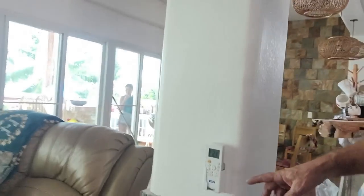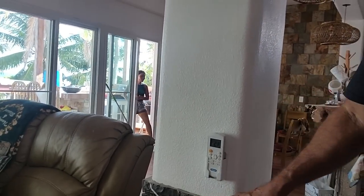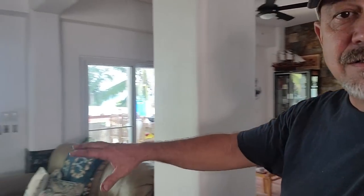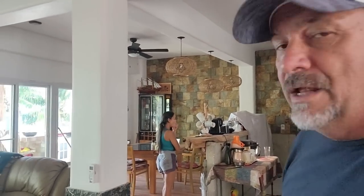Miss Mel, she's about to fry up some chicken from one of those chickens that we raised right here on the property. We put the aircon control here on this column in the middle of the room. I need to put our table and her decorations and all back over here now. But that's a central place in the middle of this great room in here. And so the aircon can get a reading from over there. It's close enough if we're sitting on the couches, we want to reach over and turn off the air conditioner, turn on the air conditioner, adjust temperature, anything like that.